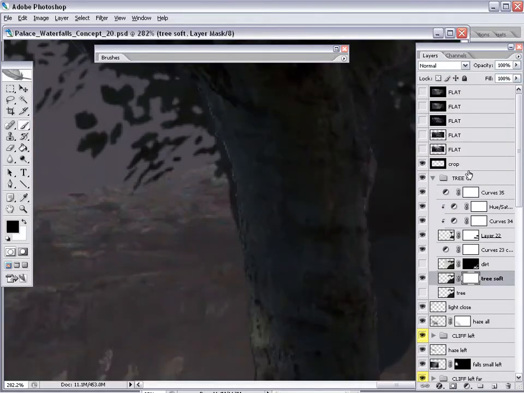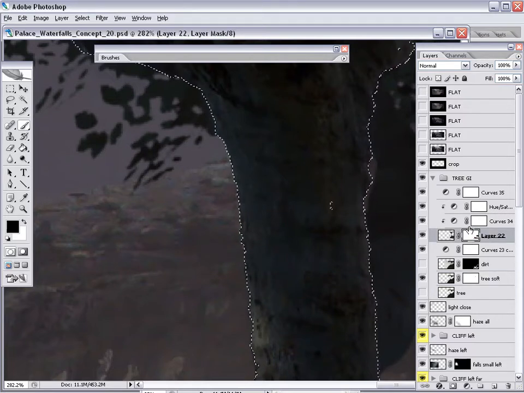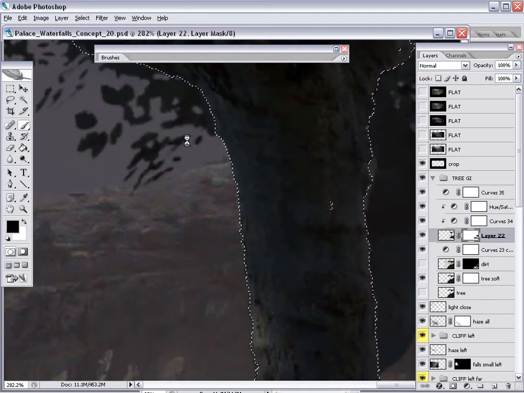So there's a little bit of dappled light here on the tree trunk, both here and on the bottom. Though I think it's kind of a nice little feature.